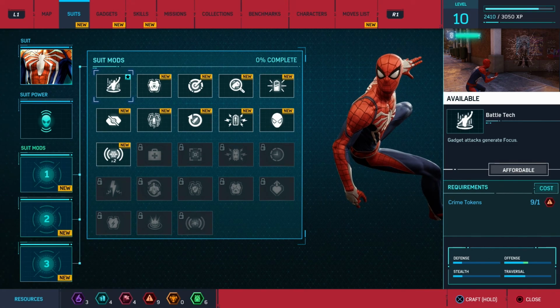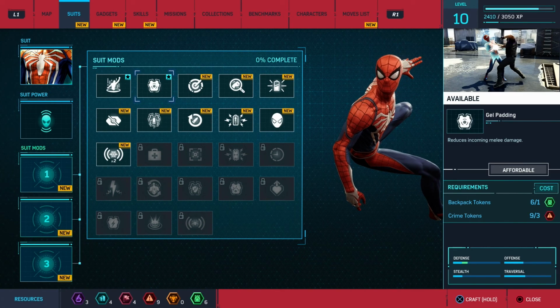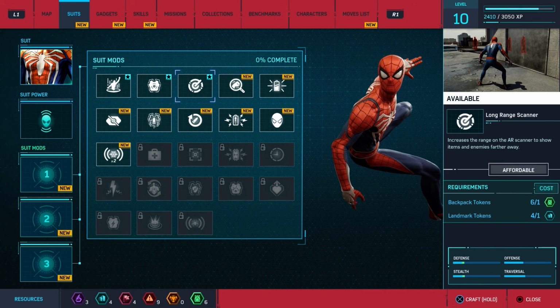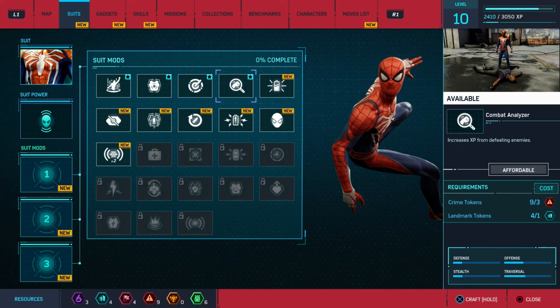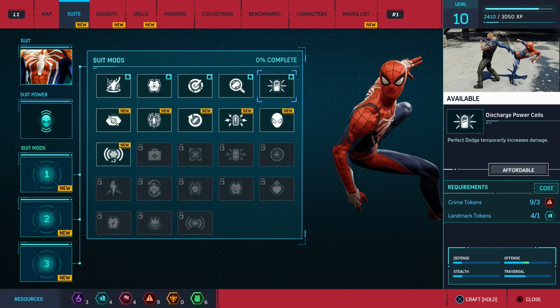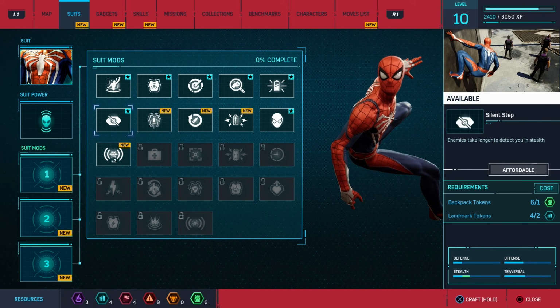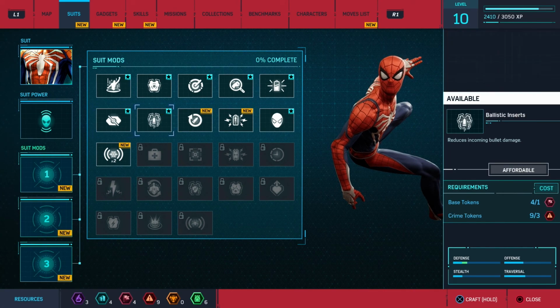Gadget attacks generate focus. Cool. Reduces incoming melee damage. That will be very, very handy. Increases the range on the AR scanner to show items and enemies further away. I don't really need that right now, I guess. Increases XP from defeating enemies. That could be really handy. Perfect dodge temporarily increases damage. Okay. Enemies take longer to detect you in stealth. That will also come in handy.